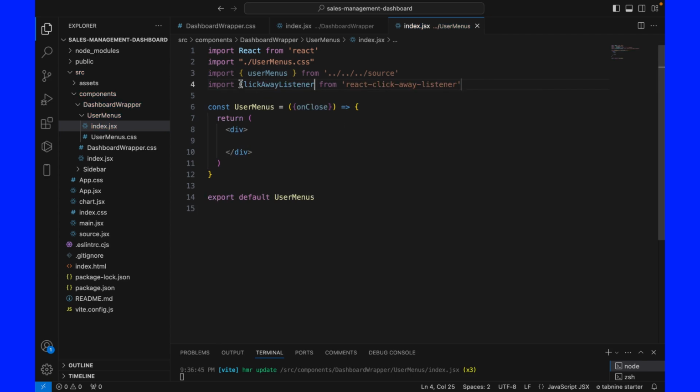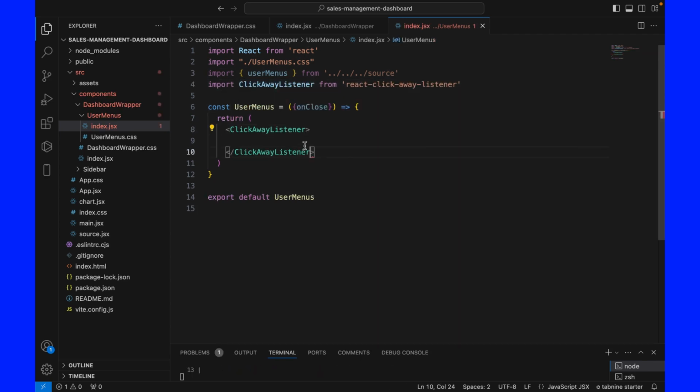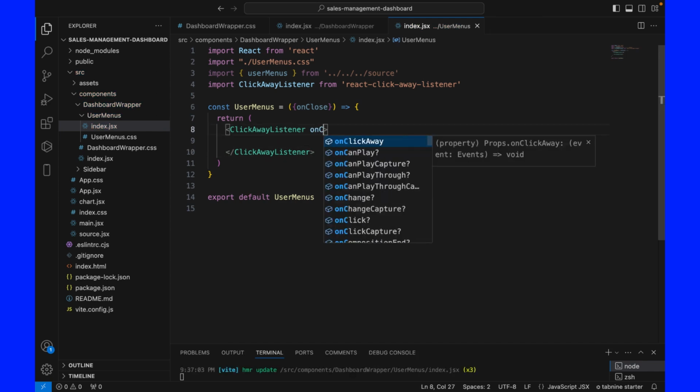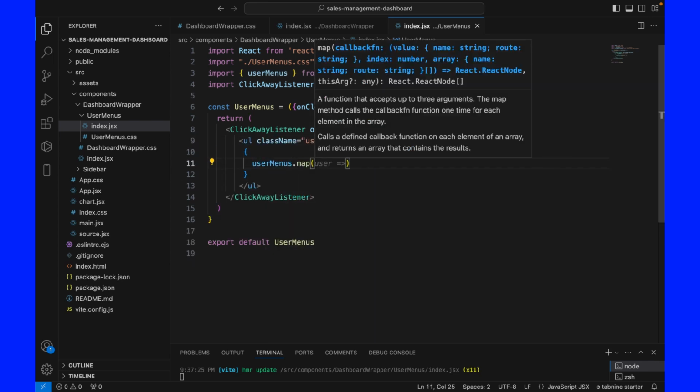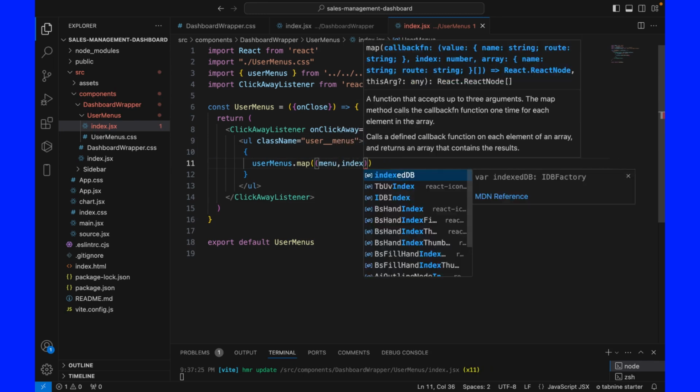So next, let's import click away listener from React click away listener. So let's wrap everything with our click away listener. And on click away, we will execute onClose user menus, and let's map the user menus.